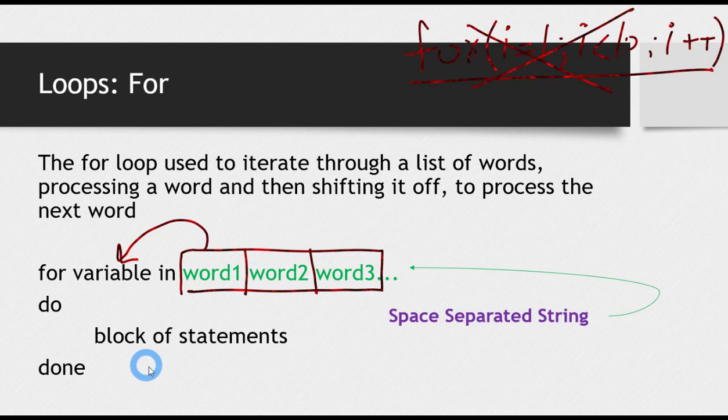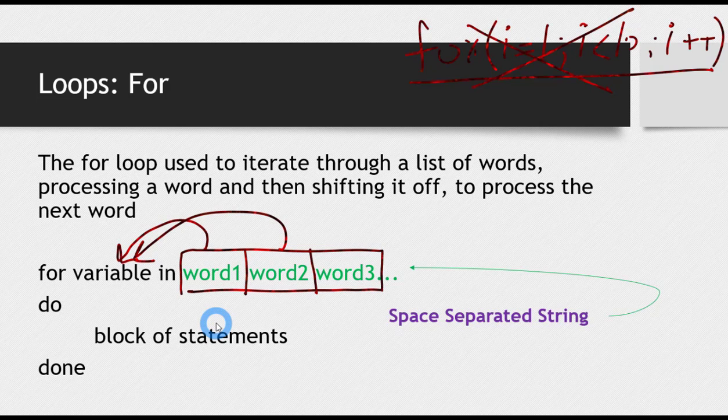In the next iteration, the second word, word 2, will be picked and stored inside this variable. Now the loop will run based on the value of this variable, which is actually word 2, and so on. It will run for each and every element of this array, as many elements as there are, right? Okay, let's see an example for this and you will understand it better.